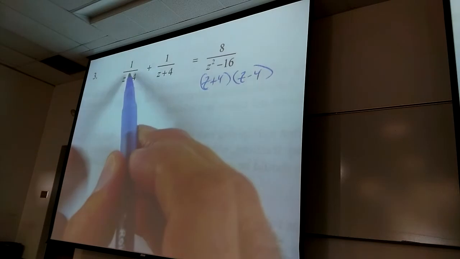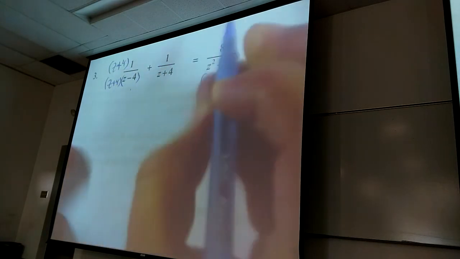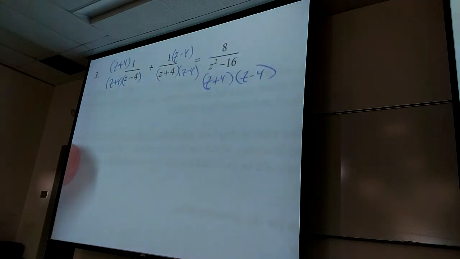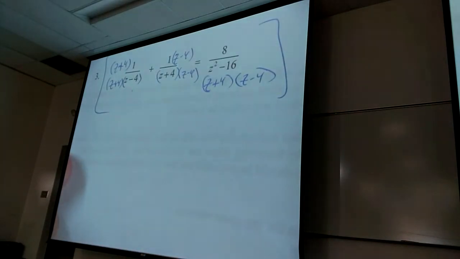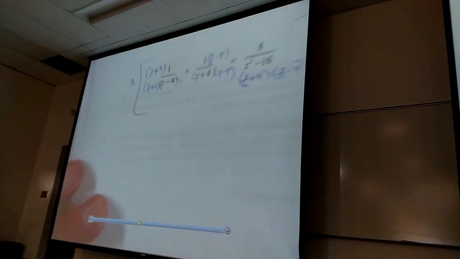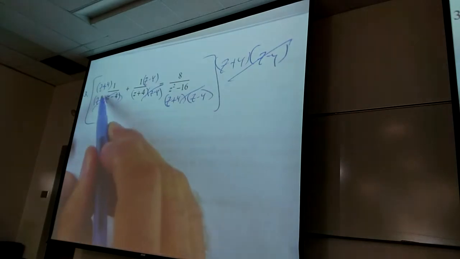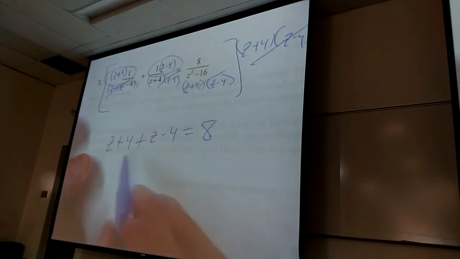So now, who's missing what? What's this first guy missing? z plus 4. Second guy is missing z minus 4. This guy's missing nothing. That's nice for him. And then I multiply both sides by that thing, just like we multiplied both sides by 30. We made everything have a this on the bottom, and then I'm going to multiply by that. z plus 4, z minus 4? Yes. Okay. Because now it cancels everywhere. So what do I end up with? z equals z plus 4, plus z minus 4 equals 8. That looks so nice. So I get 2z.